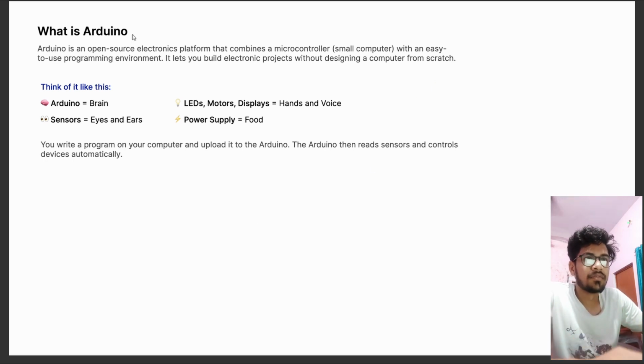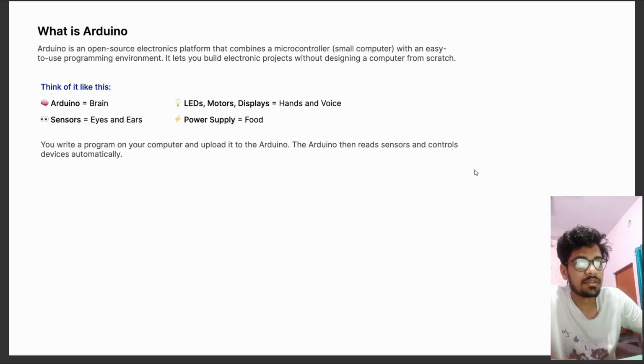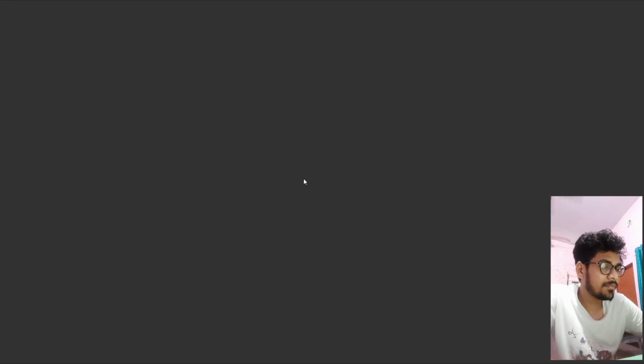We just need hardware. You can think of Arduino as the brain, sensors as eyes and ears, LEDs, motors and displays as hands and a voice, and the power supply as food. You write a program on your computer and upload it into the Arduino, and then the Arduino reads the sensors and controls devices automatically.